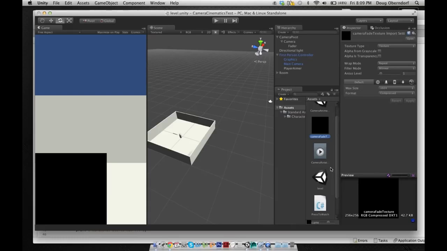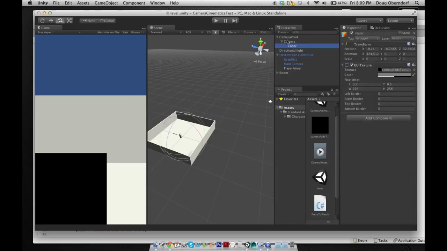In essence, we could have made this 1 pixel by 1 pixel as well, but in game engines you need specific texture sizes, and 256 by 256 is a specific texture size. So we're just going with that because it makes it easier when doing texturing and whatnot. And again, we just parented that to the camera, and it doesn't really matter where the X and Y pixel inset is or any of the other stuff, because we're going to be modifying that later on.